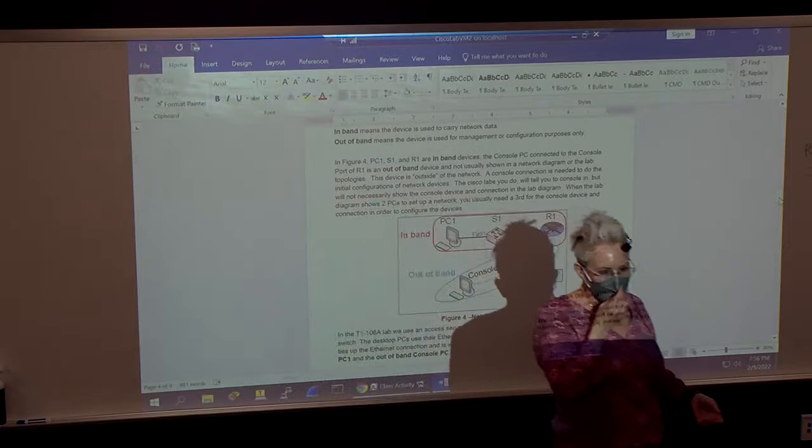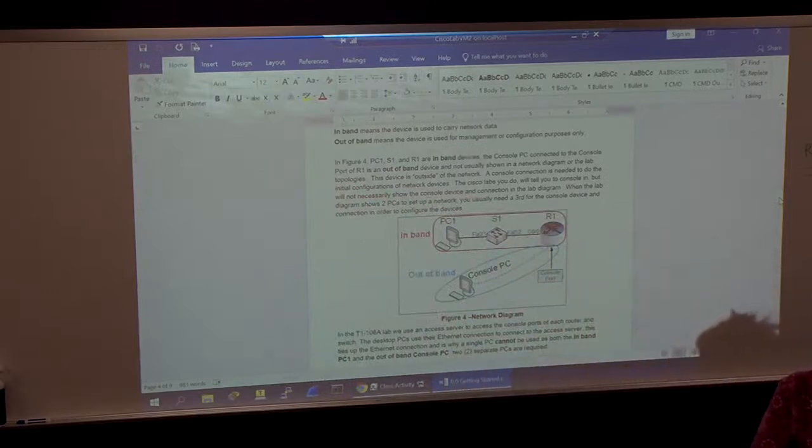So let's say in this scenario, this would be Justin's console, so he's going to do all of his work from here. And then this one is the one he would use to create his little network. This would become PC1. So PC1 is what would be connected back there off the patch panel. And this is R1 number 6. Then you'd connect it to a switch, and then connect that switch to a router, and then you'd come back here and manage it. Now, in the real world, you probably wouldn't be sitting right next to the little in-band network you created. You'd be somewhere else, so you just have to keep that in mind.